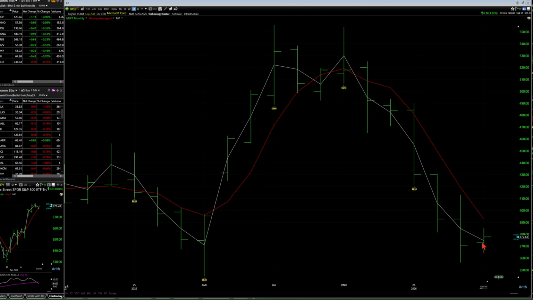For the month, we opened the month, we came down and checked out the lows, we didn't go to a new low, and now we've come back up through the midpoint of the bar, but more importantly, we've come back up through the open, and I think this sets the stage for a move to test this 4. And I think that'll happen this month or next month, and we're going to have to see how it handles that.